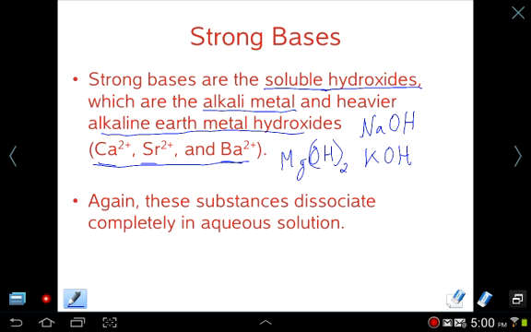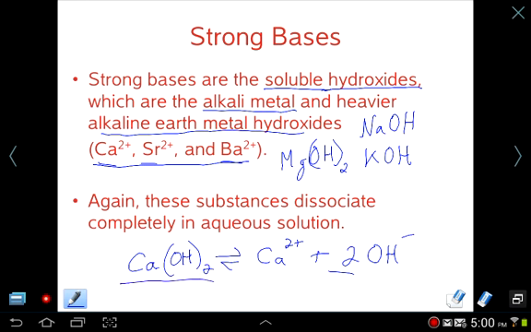And it should be noted that when calcium hydroxide dissolves and separates, you get a calcium 2 plus ion, and you get 2 hydroxide ions. This is actually pretty important. These 2 will influence the acidity or basicity of your solution. You get twice as much hydroxide per mole of calcium hydroxide than you would for something, say, like sodium hydroxide.